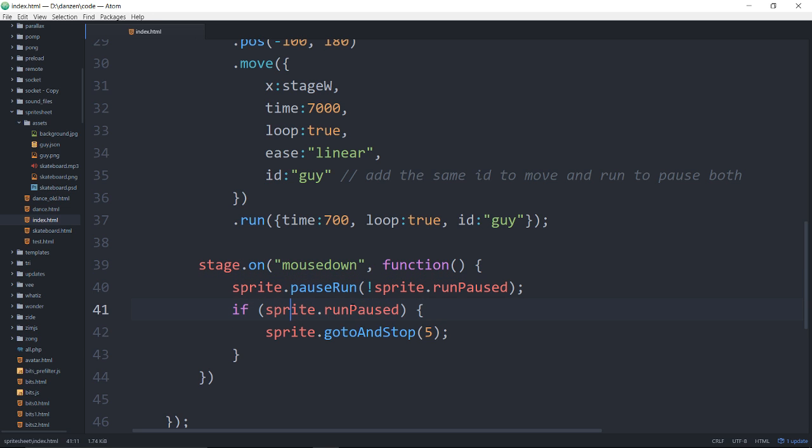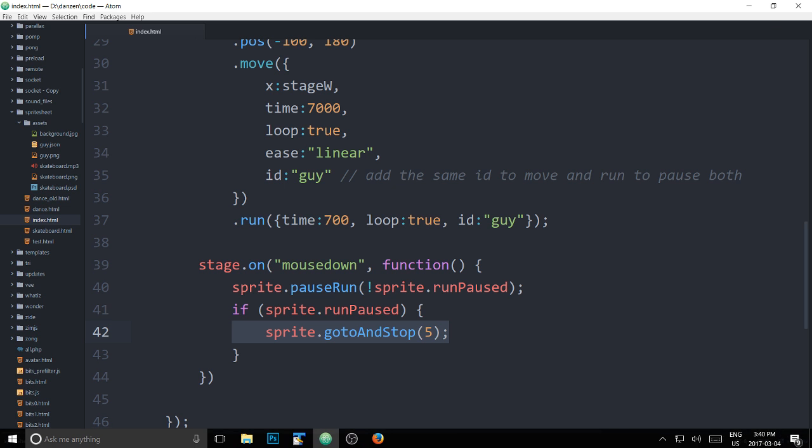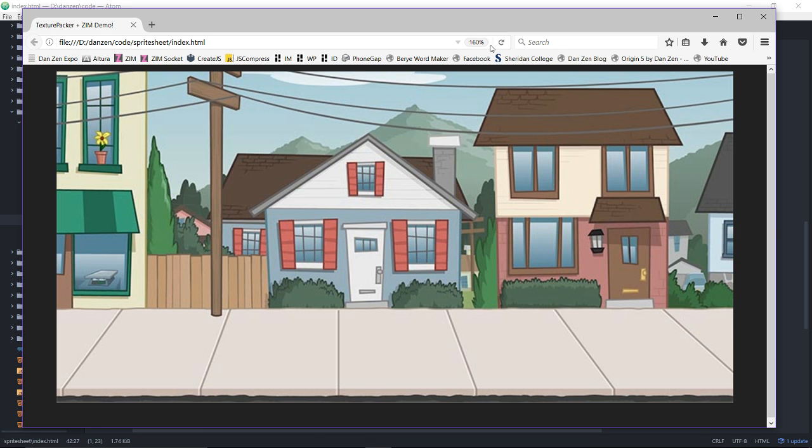We're also saying that if it is paused, then please make it go to and stop on frame 5. Cool, huh? This now should be faster if I saved it. Yeah, there he is, and I press, and he pauses. And note, each time, no matter where he is, he's going to stop on that one with his heel back on the end. That's as close as I have to standing in this. We could have drawn a fully standing one. There didn't happen to be one, so there's the pause state that I want.